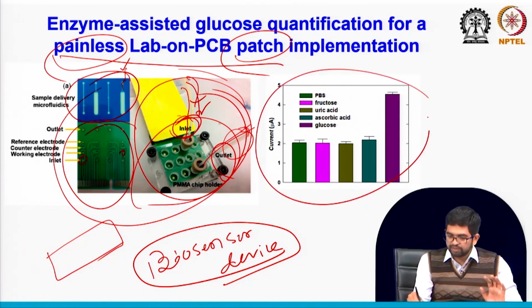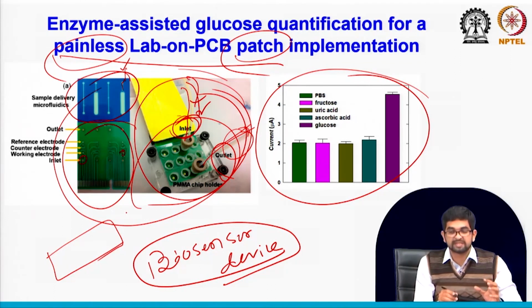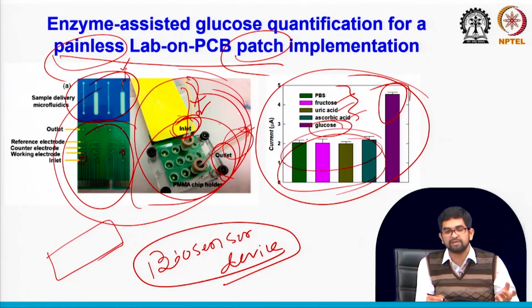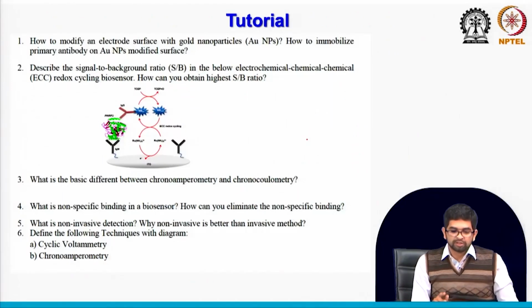So keep in mind that when you develop some kind of patch sensor or any real-sample-based biosensor, you have to think about an interference study. Because with a real sample you may have fructose, uric acid, ascorbic acid along with glucose. You are detecting glucose, but you may have other interfering species. They should not show much background current, right? That's why we measure some others also. See, your glucose is here, but fructose, uric acid, ascorbic acid, and others are not showing much background current. So your sensor is ready for glucose detection, because in this real sample not much interference effect is present. Okay, so that's all for today.